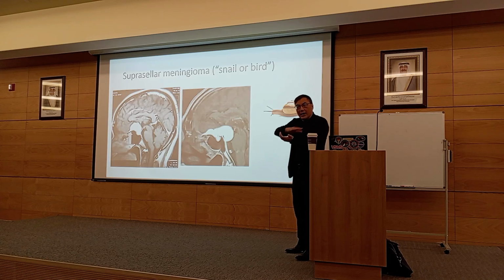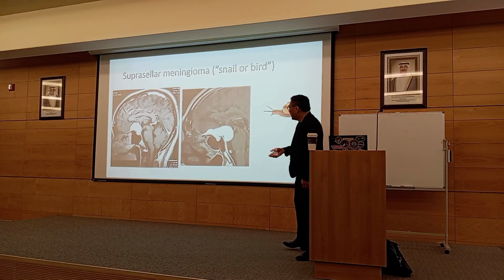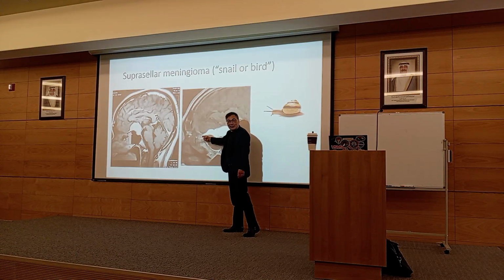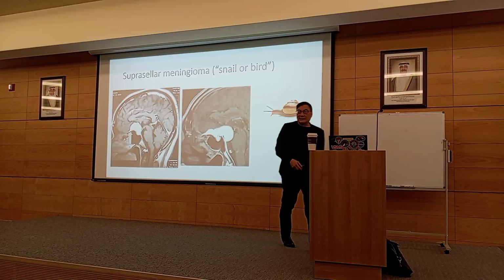So meningioma, homogeneous enhancement, because everything inside of a meningioma is the exact same cell type. It's not like pituitary adenoma. It's not like craniopharyngioma. It's not like the aneurysm, which has heterogeneous signal intensity. And it has this dural tail. You see this tail? So dural tail, homogeneous enhancement, and it looks like a snail. You see my little snail there?